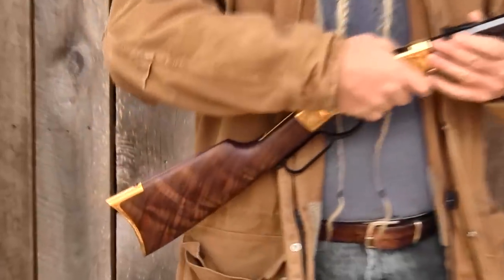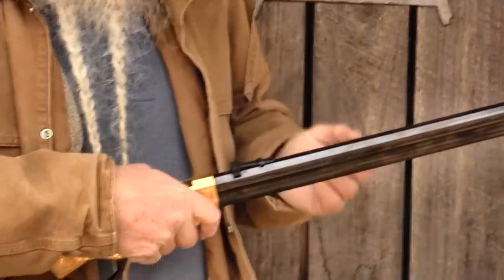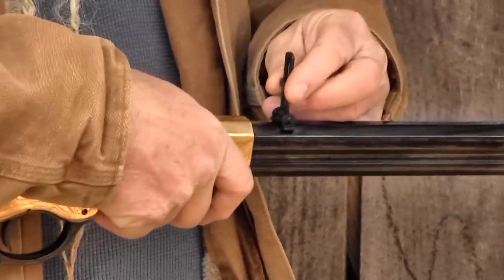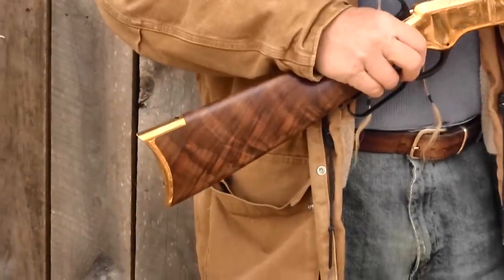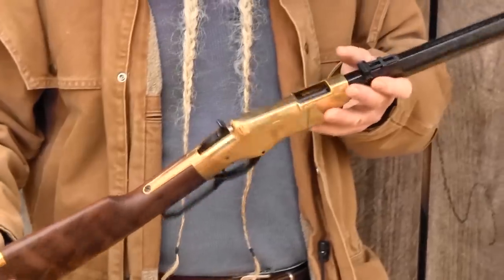Recoil is almost nothing. The sights on this, you will have some good detailed pictures. It has a blade front, and a ladder type rear where you have the notch for your close range shooting. Then you can flip it up and adjust your slider up and down for various ranges. Anyway, it's a nice rifle. It's a fun rifle. And like I said, it's made in the USA. It's made right. They're beautiful rifles.